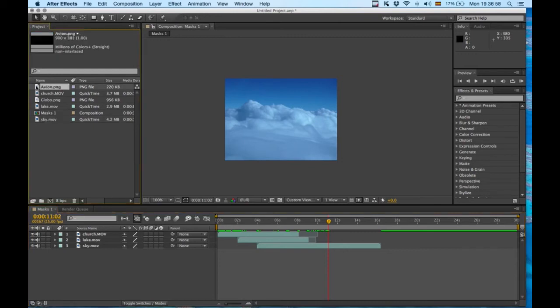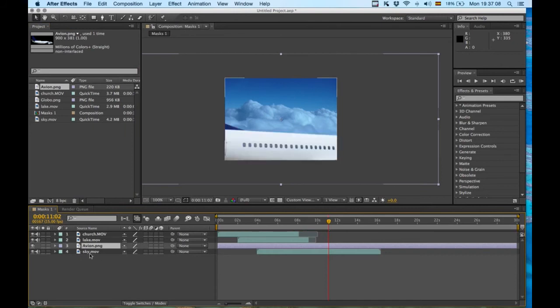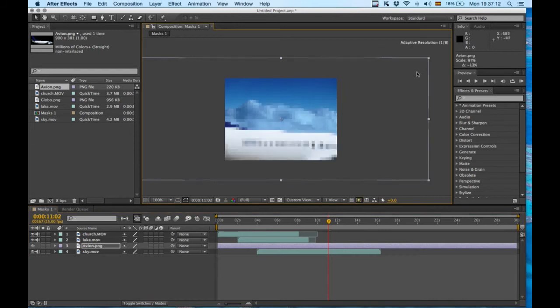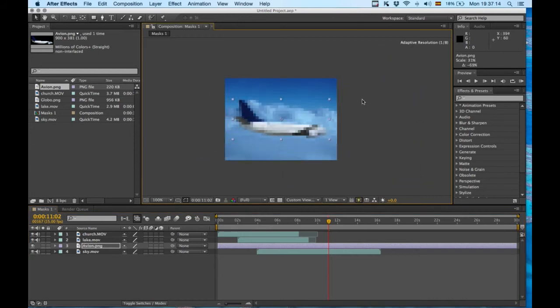Let's select from the project window the avion.png image, and let's drag it on top of sky.mob. Okay, I'm going to select the image from one of the corners and I'm going to reduce it the way we know to reduce a file or an image. Okay, so we are going to animate it.